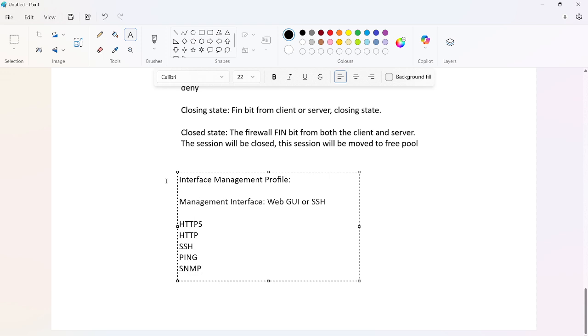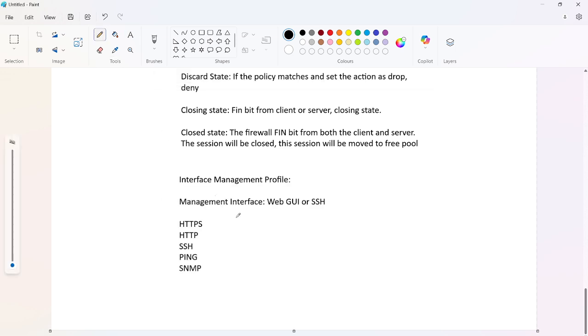All these services are available in the interface management profile. You need to configure an interface management profile in the firewall. If you want to access the web GUI, that is HTTP or HTTPS, you need to enable it, but our firewalls are accessed through HTTPS.